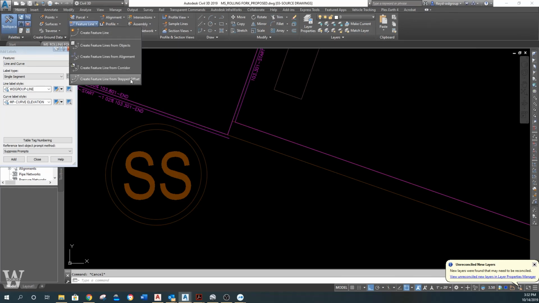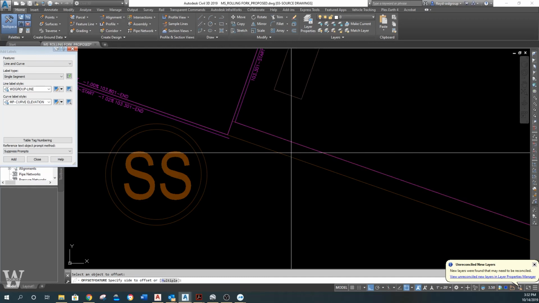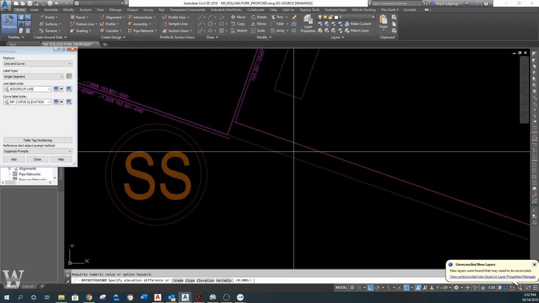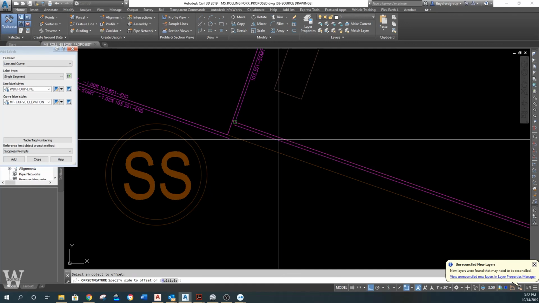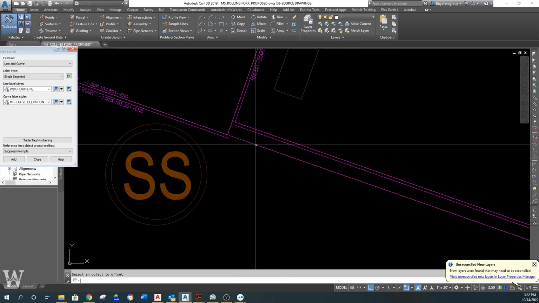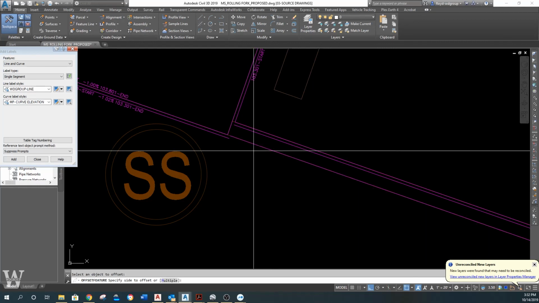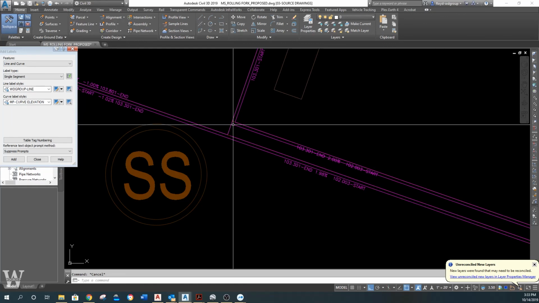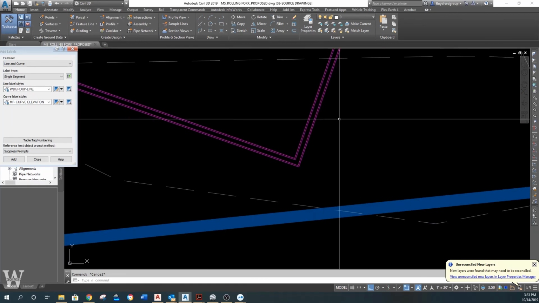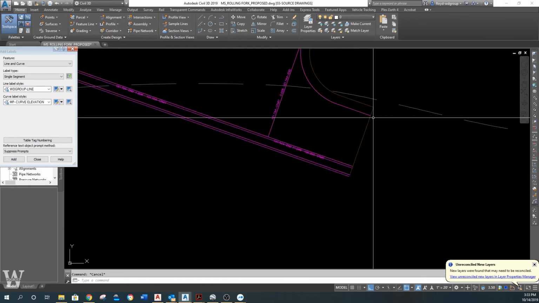Feature line, create feature from step to offset. 0.1 for our vertical offset. That side difference 0.5. 0.4 will get us to the back of the curb. Difference of 0, and 0.1 will get us there, minus 0.5. And then those will be the same. And you should see that works out there. And that's almost 2%. So that worked out because of the differences in where that tenth worked out. So that got us to here.